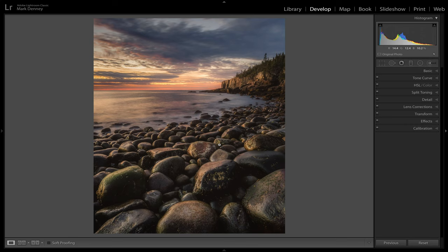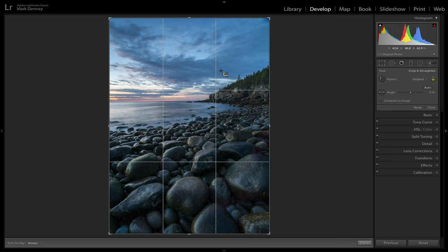The first overlay is the rule of thirds — probably the most popular compositional rule. Here's a final edited image from a trip to Acadia National Park, Boulder Beach. This is the way the composition looked out of camera. When I took the photo I absolutely loved it, but when I got home I felt the cliff in the background gets kind of lost, the rocks in the foreground kind of overpower everything, and it's just not as impactful as when I first captured it.